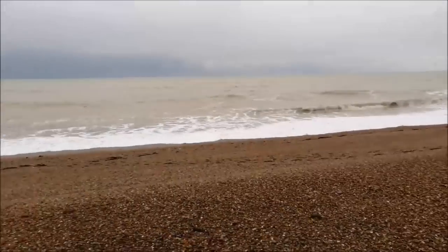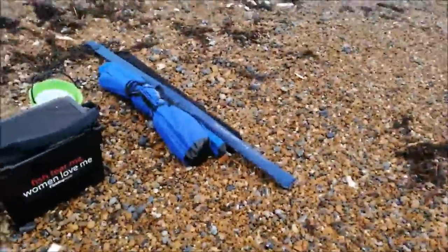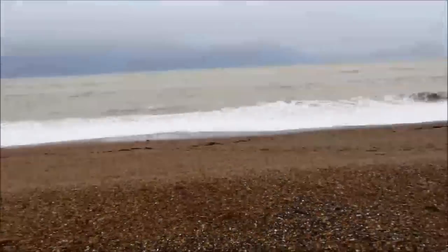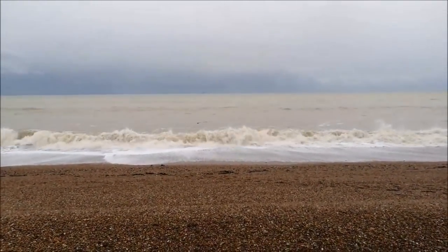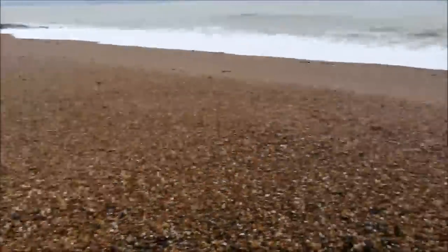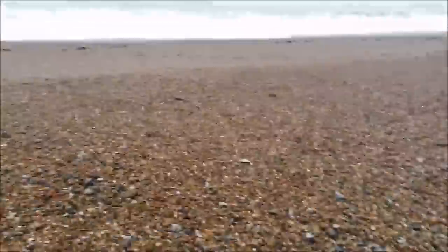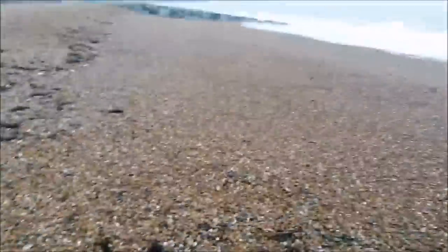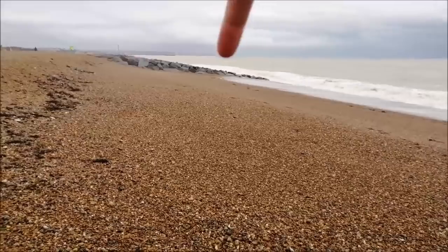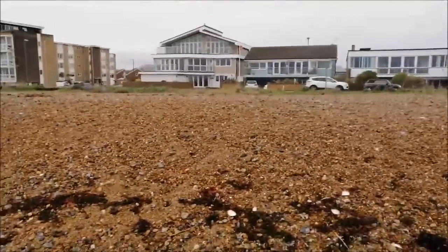Down Shoreham Beach now. Doesn't look too pleasant over the distance, but good news — got my shelter with me, sticking to my word, bringing it out more. Hopefully I won't get too wet. Just noticed there's a massive bit of wood floating right in front of me. You can see how far the tide lines go up — all weed and cuttlefish shells and all sorts around here. There's a bit of a lip just here. You can see where the waves have been coming up, and the follies are all around here. Hopefully I'll be alright if I set my shelter up here — if not, I can always move back up.